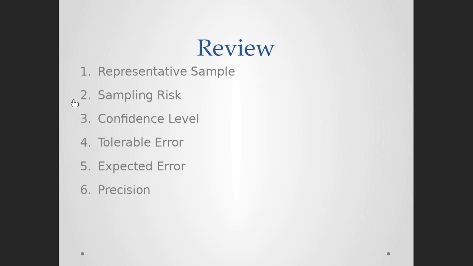What is type 2 error? Incorrect acceptance, right? Incorrect acceptance is when you take a sample and in the sample there are fewer errors than the actual population, and you conclude that the sample represents the population, therefore there are few errors in the population, but in the actual population there are more errors. In your sample you did not have enough, right? So that is called incorrect acceptance.